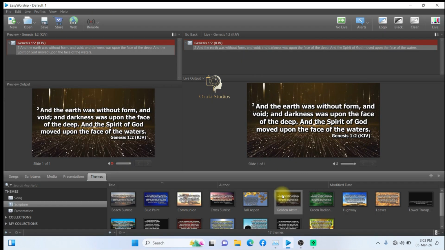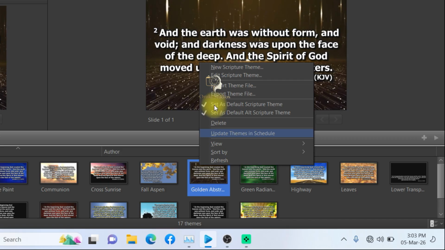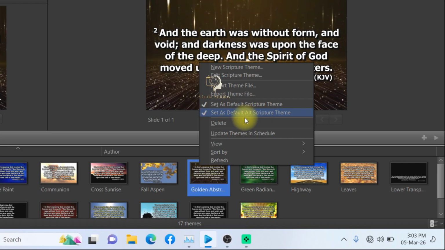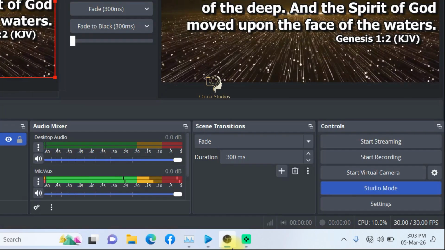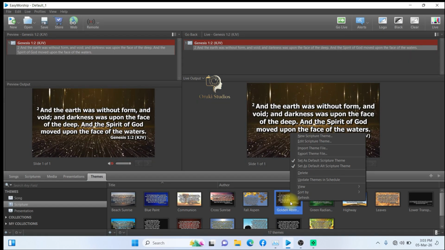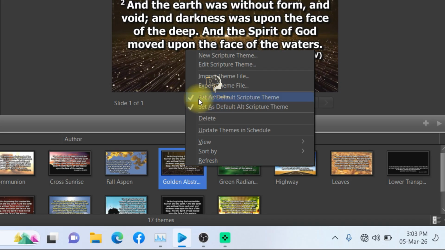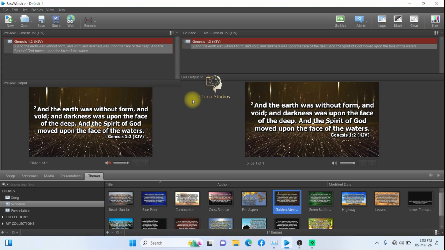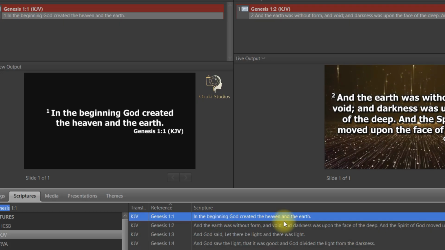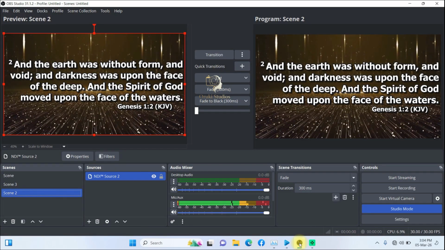Okay, so when you are choosing your motion background, you have to make sure that you set it to your alternate scripture theme. Alternate here indicates another software that you are trying to display your Easyworship in. So these two have to be checked for it to work. If you uncheck this one, it is the one that works within the Easyworship. So if I search for a scripture, you see that the background becomes black. But when I go to my OBS, the background is still showing.